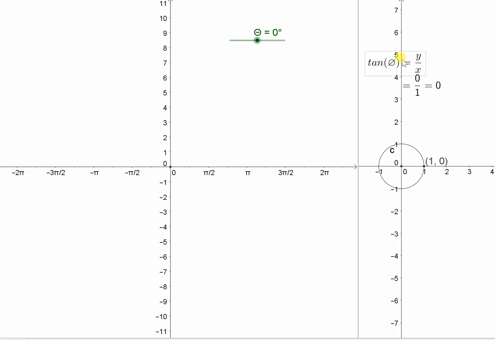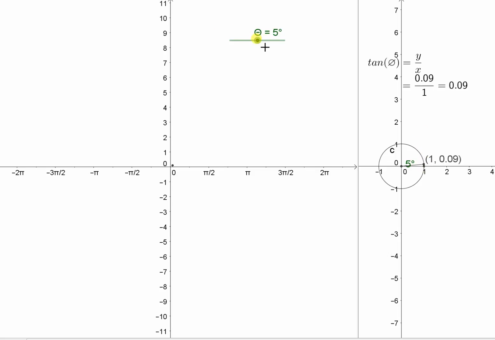So the really important concept is that tan of theta, sorry, I've got the wrong symbol there, is the y value over the x value. So if I'm looking at the coordinates, it's going to be, in this case, 0 over 1. So the point that's plotted is here at 0, 0. Now as that angle changes, the x and y coordinates are going to change, hence the tan value will change accordingly. So let's take a look at what happens when we start going anti-clockwise or counterclockwise.